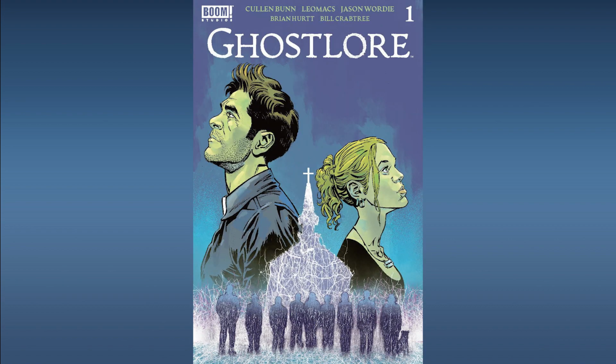From Boom Comics, Ghost Lore number 1. An estranged daughter and her pastor father wander a haunted land with only the restless spirits as company along the way. Now, we included this one here on the list because Boom Comics has had a lot of their titles picking up an option for small screen and big screen projects in the past, so they have a foot in the door to Hollywood.